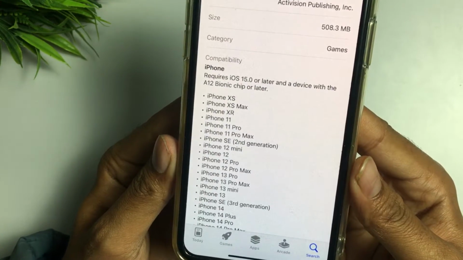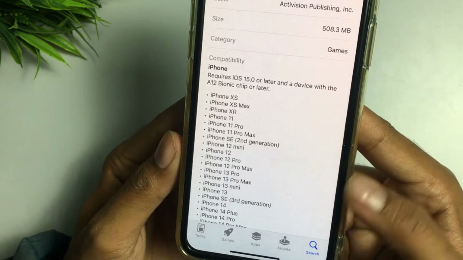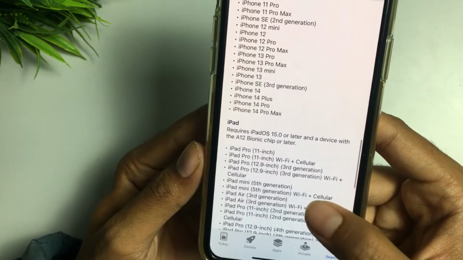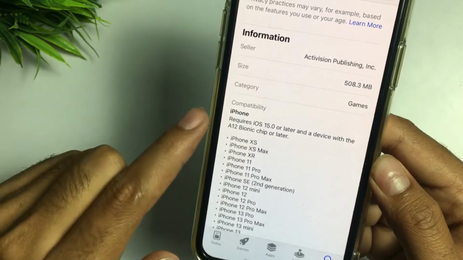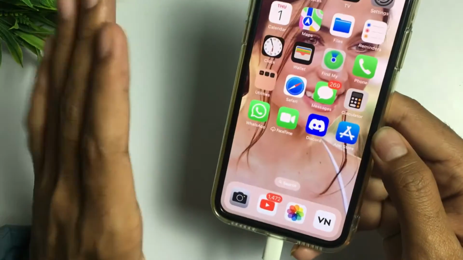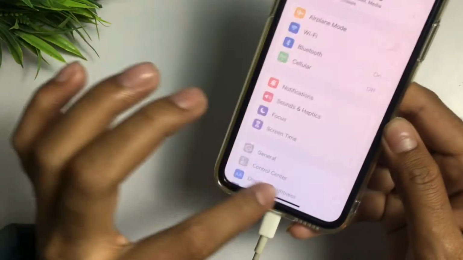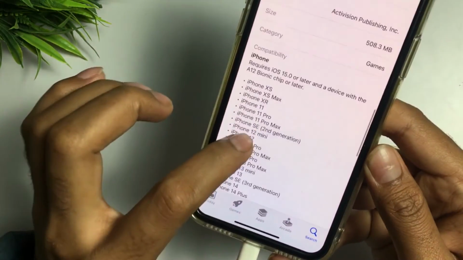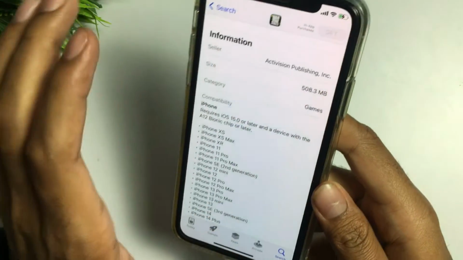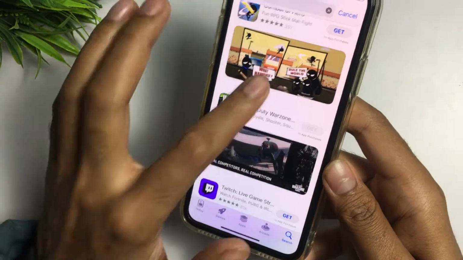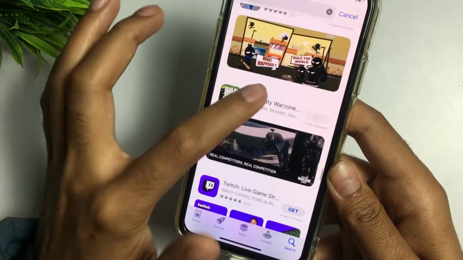iPhone XS, iPhone XS Max, iPhone XR, iPhone 11 Pro, Pro Max, 12 series, all 14 series devices are available here. But right now it is showing that it requires iOS 15. It means we could download this on iOS 15 devices like iPhone 8, 7 and 6s. But wait, whenever you look, it is showing iPhone XS, iPhone XS Max, which means it is not working for iPhone 10, 8 and 7, because of this requirement. Just hold on, guys, let me explain how you can fix this.